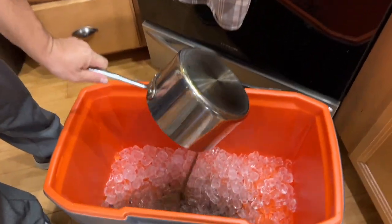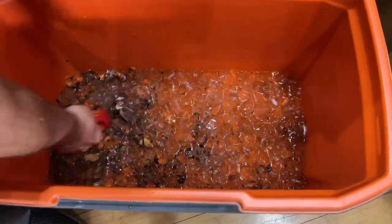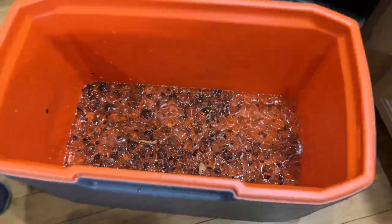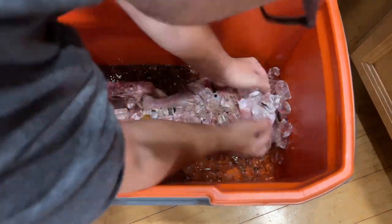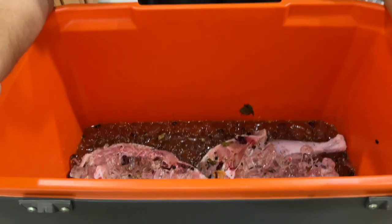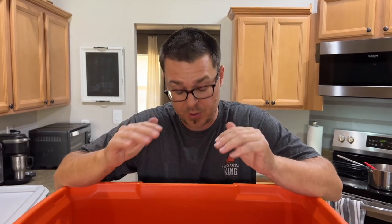With our concoction right in there just like that. Take our ice-cold turkeys, put them right in there skin side down, just like that. So just a quick little recap: the brining process is in place. We're going to let it sit overnight. Tomorrow we come back, we're going to bake the turkeys, and I'll show you guys what temperature and how and why we do that.